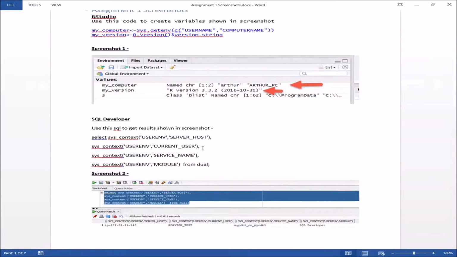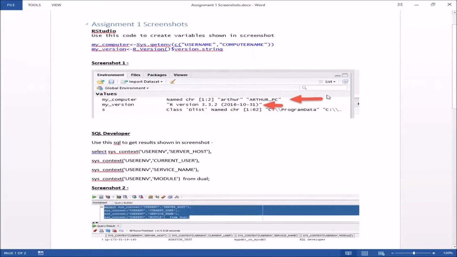So I'm going to go through and show you guys a little bit about this tonight to make sure that everybody's comfortable with what you need to do. This is really a softball assignment. I mean, you've got to install a couple pieces of software and essentially prove that you did it. So it'll be easy 50 points for everybody first thing up here.